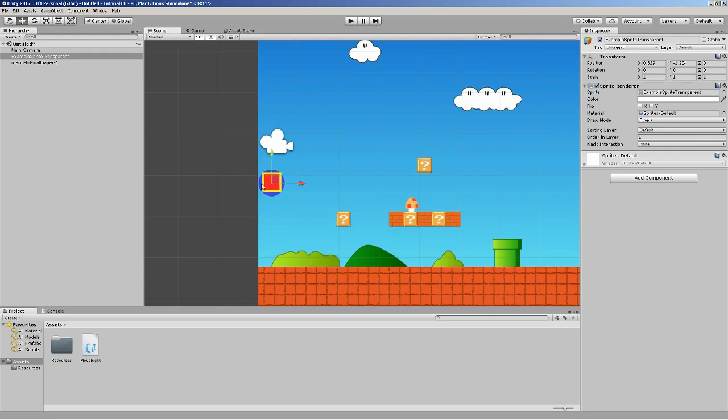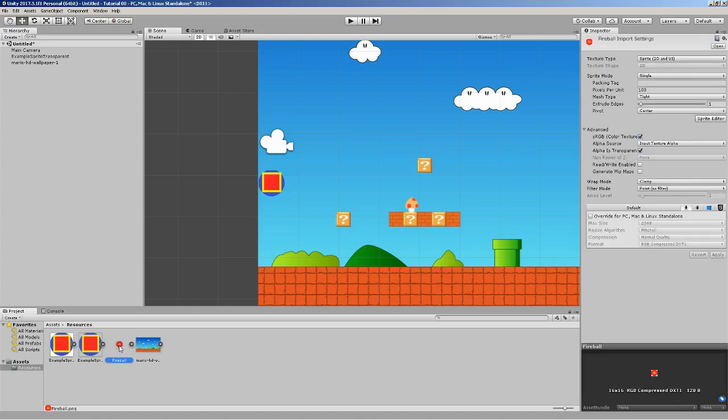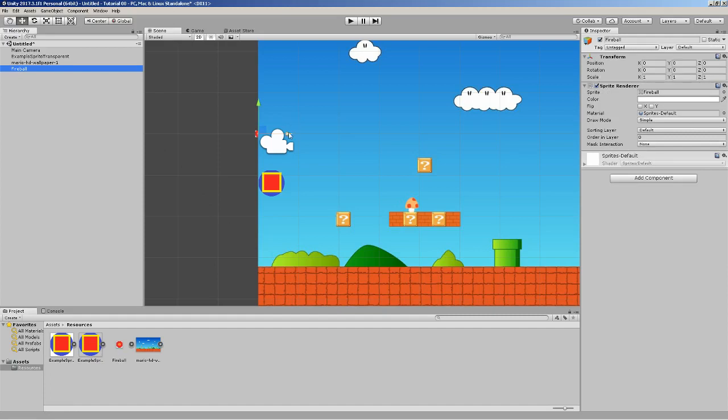So we're going to actually create a new sprite first. So we're going to go to resources, fireball. Now in order to do this, we need to actually drag this into our scene temporarily. Now we can also change the sorting layer here to 2. It doesn't matter, anything between 1 and 5 will work. So now you see the fireball. Now what we're going to do is we will add a script to this. New script. We'll just call this move. Let's just make the fireball move right for now.